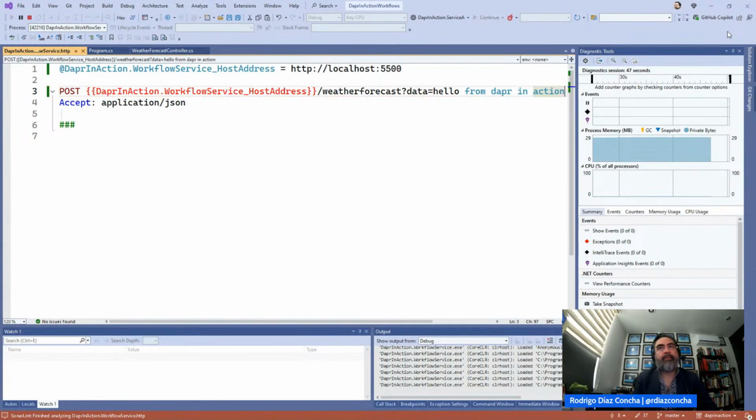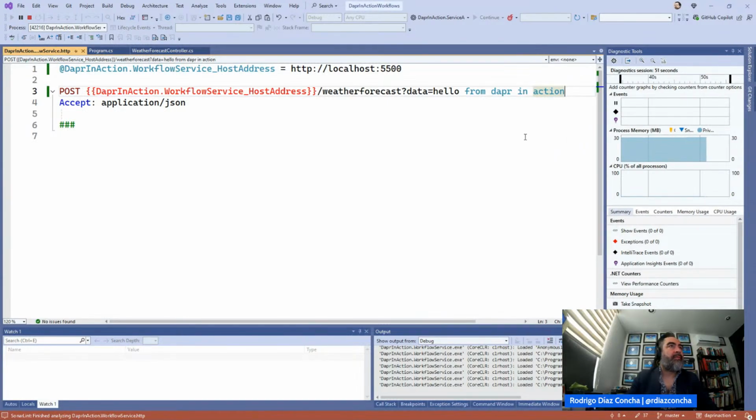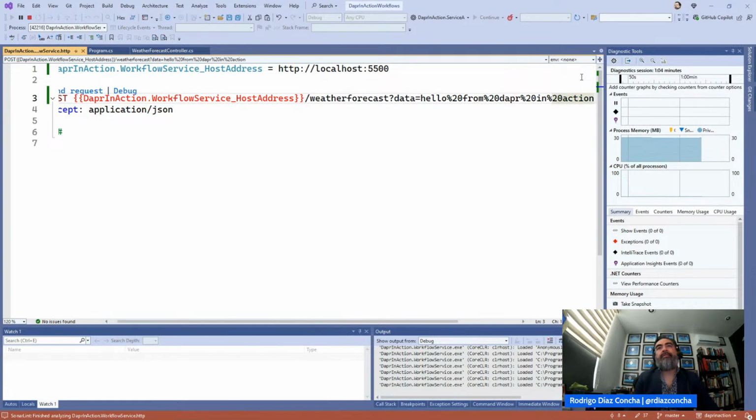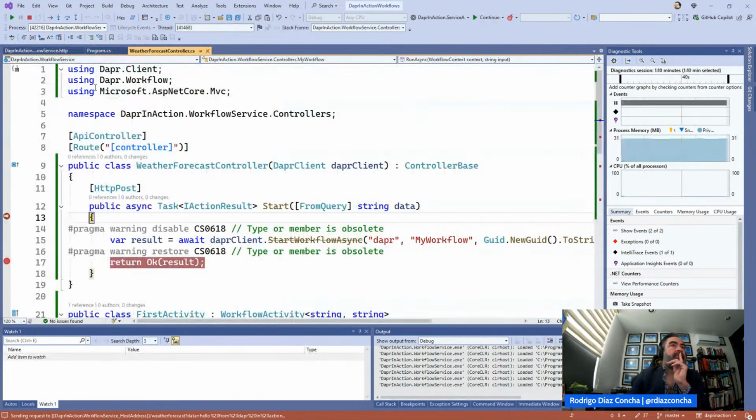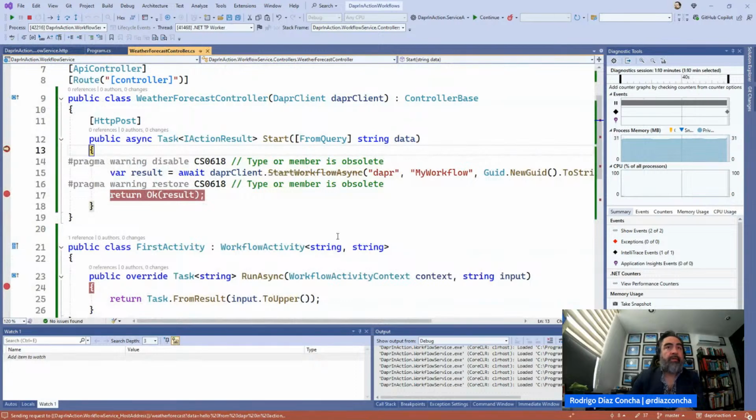Is this escaping the string? No, this is not escaping the string. So blank space, I think that is percentage 20? I think so, right? Hello from Dapr in action. Okay, cool.